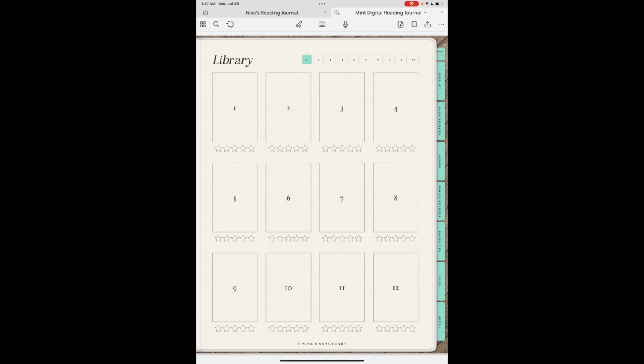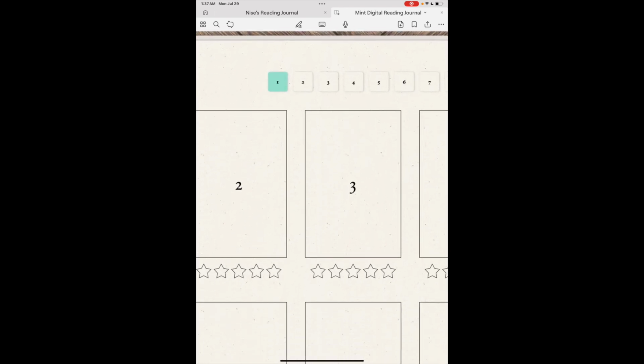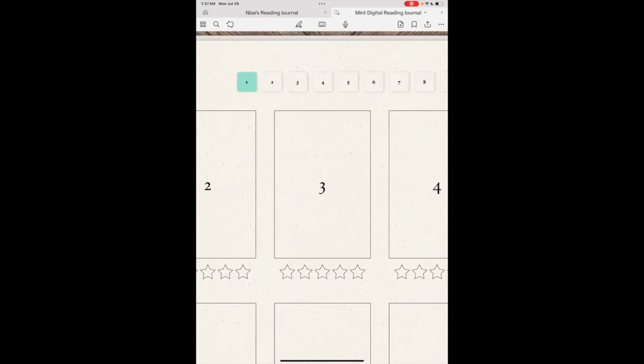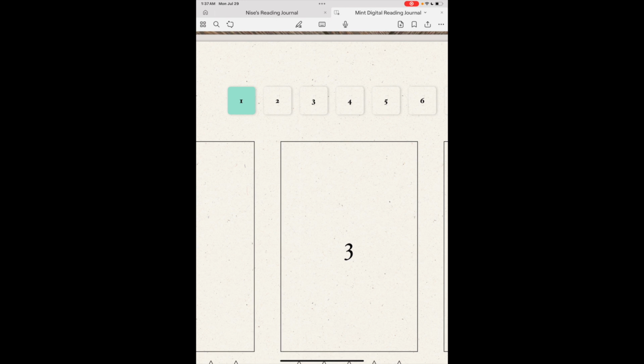This is our library section. And so this is going to be our first 12 placements. And each of these little rectangles here where you would put your book cover, it is attached to a review page. And I'll show you that in just a minute. But let me point out a few things at the top here. So at the top, as you can see, we're on page 1. If you look at the little green square that's highlighted over the number 1, that tells us that we are on page 1 of the library.